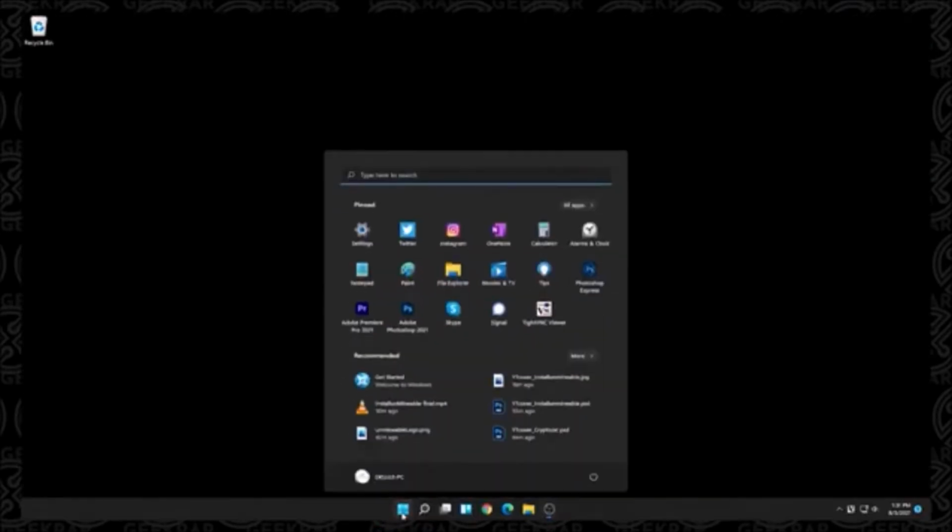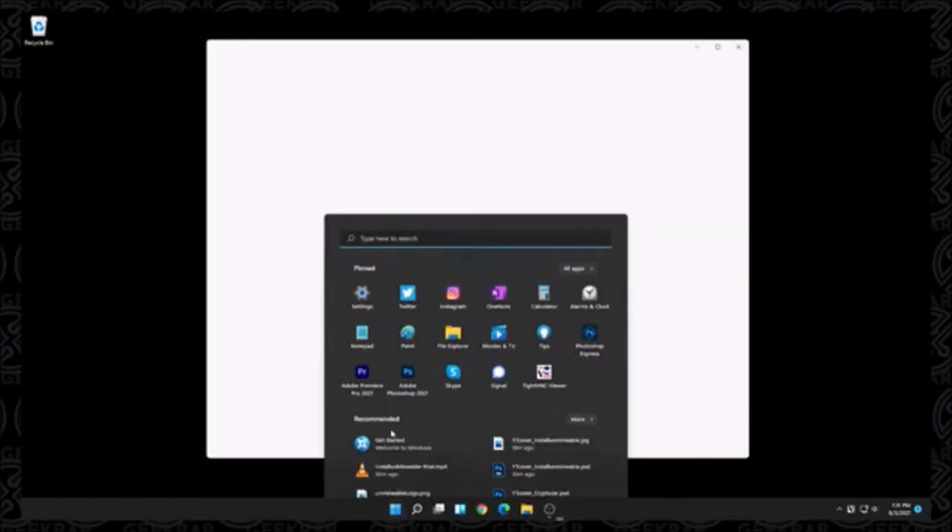So we're going to begin at the desktop of Windows 11 and you have the start bar at the bottom. And what we want to do is click on the Windows icon, which is located just on the left. This is from a fresh installation, so your interface should look very similar to this. So when we click on that, we have the user icon right here. We want to click on that. We want to select it and then go to change account settings.